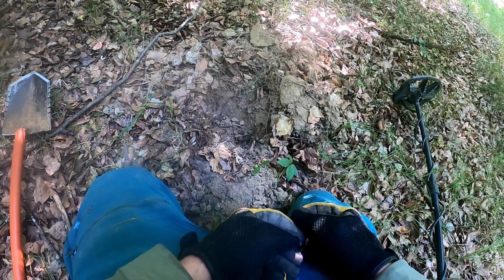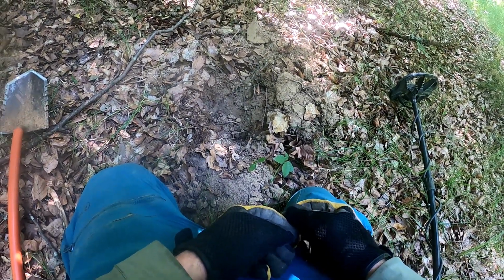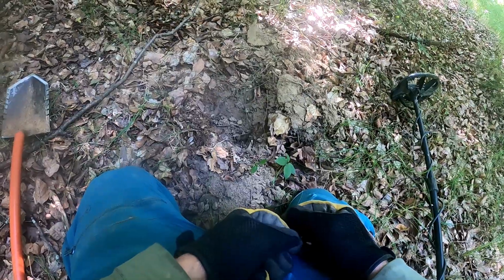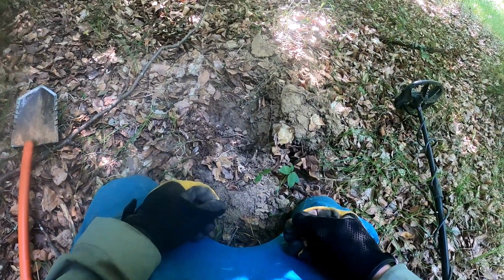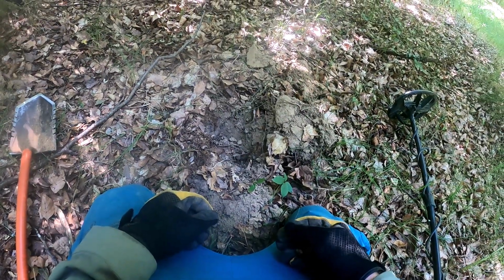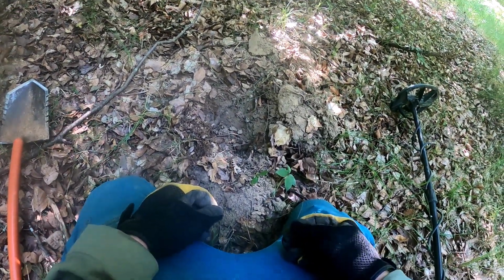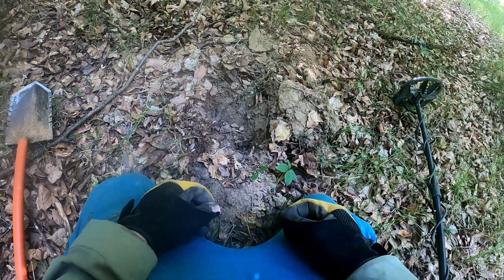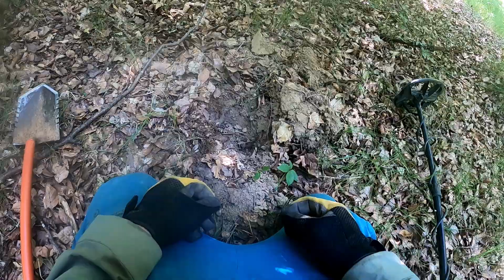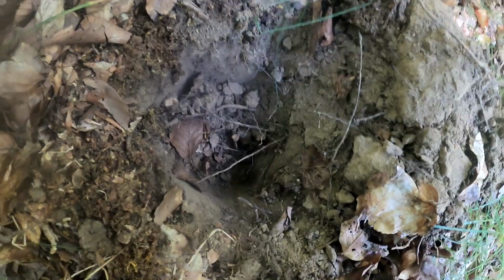Well, I don't film that much live digs here because there's so many bullet casings. We'll try and do some if I find a different signal. This one was a sketchy signal. Thought it could be a piece of shrapnel because it was like 80s, and there's a lot of shrapnel here also in the 80s. But I've dug the hole. I don't know if you can see. I have to get my glove off for this one. So I'm intrigued to see what that is.